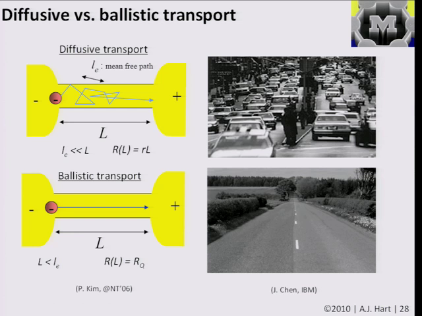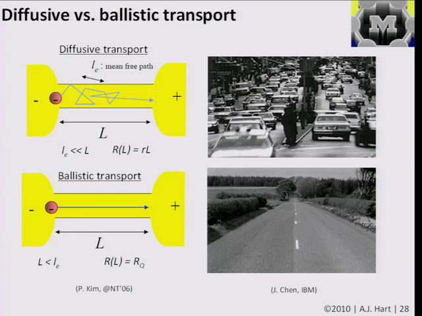So we've talked about waves. We've talked about how we can also think of them as particles or discrete energy packets. And this is the same slide you guys saw during electron transport, where you've got these different modes. In diffusive, where they're bouncing around, and we can use Fourier's law. And then ballistic, where things go straight from one side to the other, or they'll maybe hit the wall once and then get to the other side.